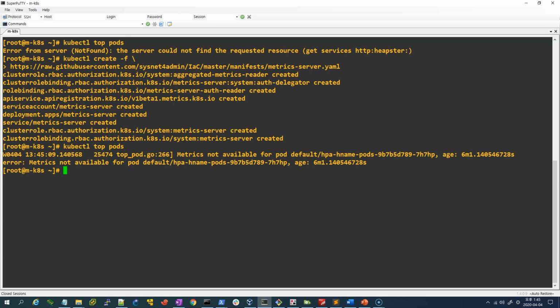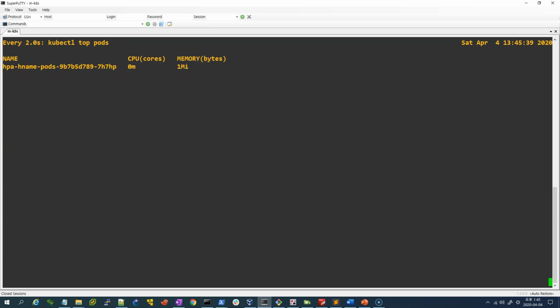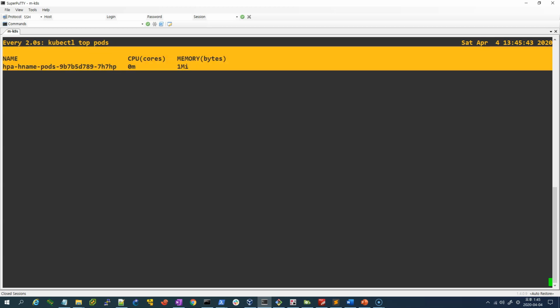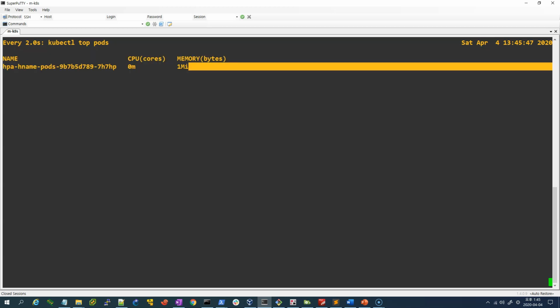Yeah, the error is a little bit different because we need time to expand the installation of the metric server, and then it can be released and put in the node. So wait for a moment. Yes, now it's working. Looks different. Yeah, we can know about how pods are used in this metric.